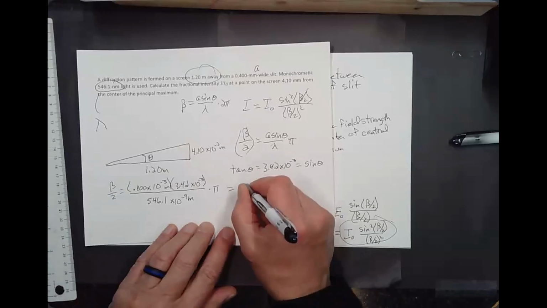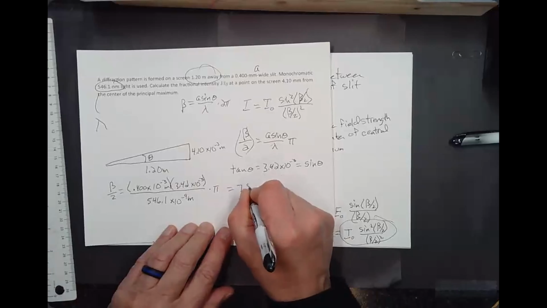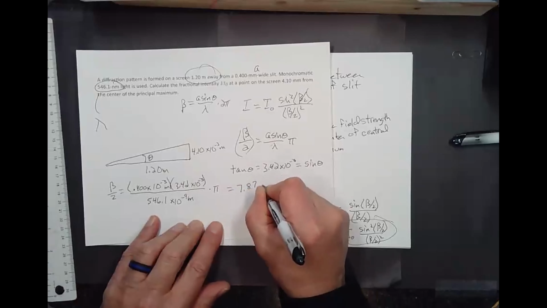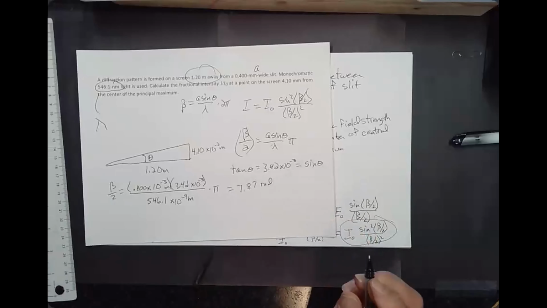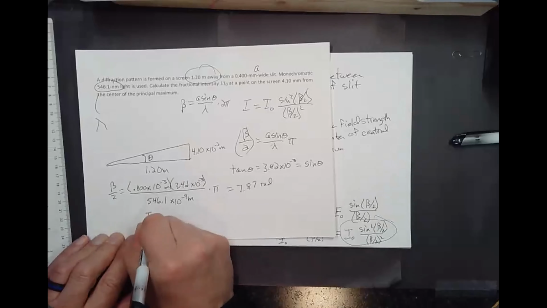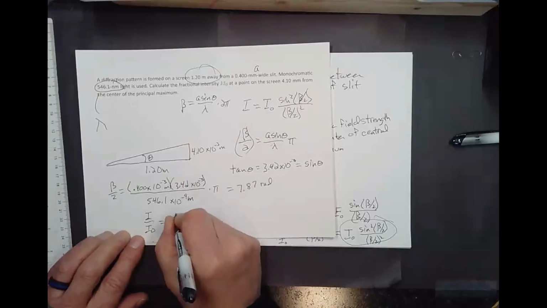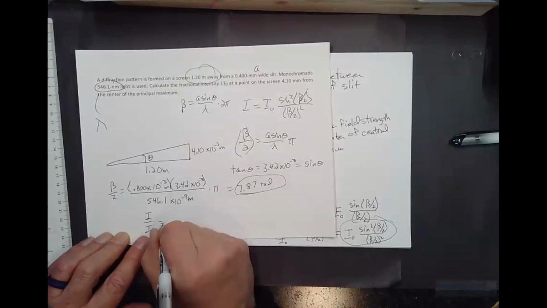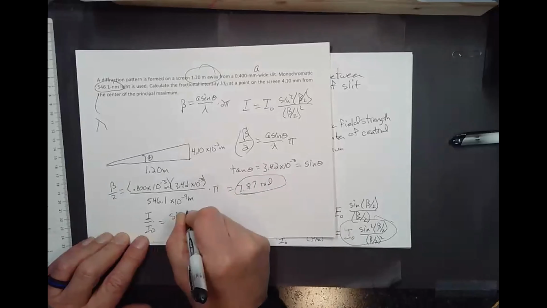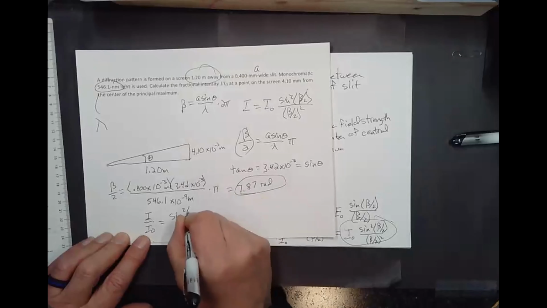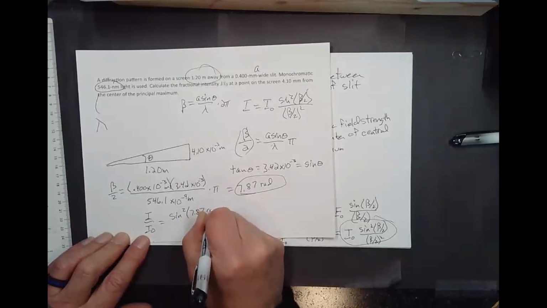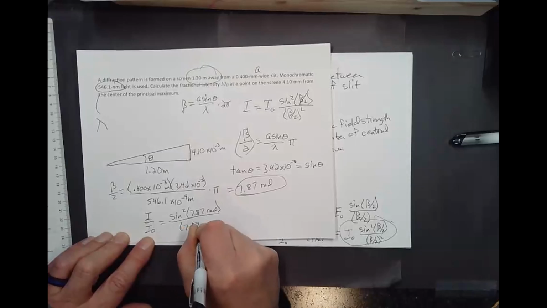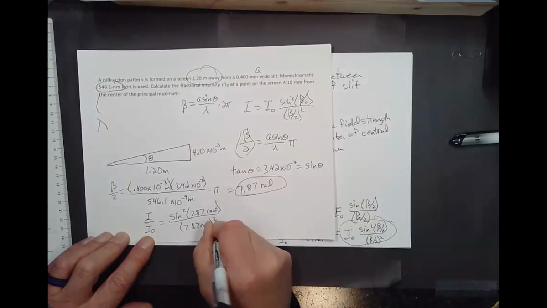Okay, actually I get 7.82, 3 sig figs, 7 radians. Okay, so what I want is I over I naught. And that's just going to be the sine of this angle. No, I can't use a small angle approximation on this now. So I'll have sine squared of, that's beta over 2, 7.87 radians divided by 7.87 radians, which are dimensionless, squared.